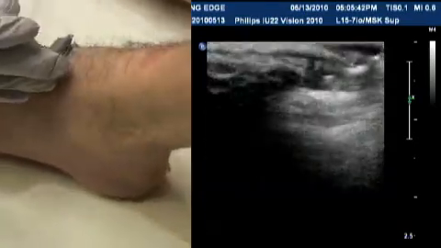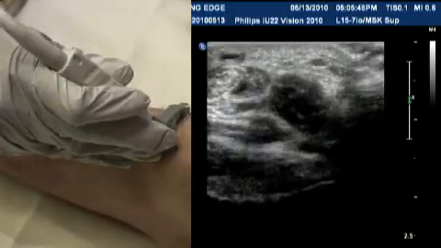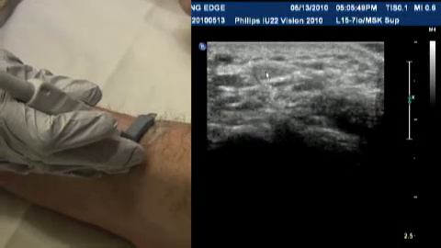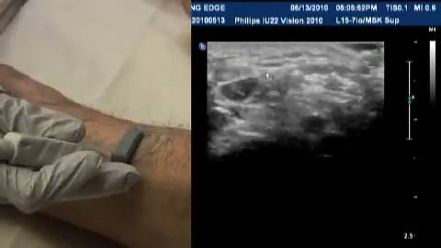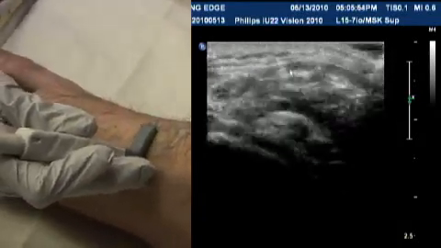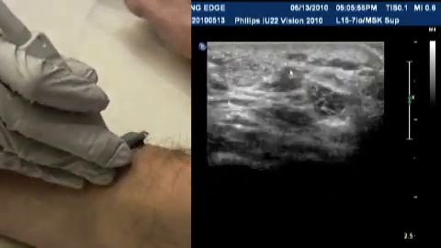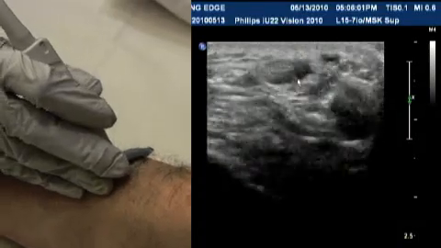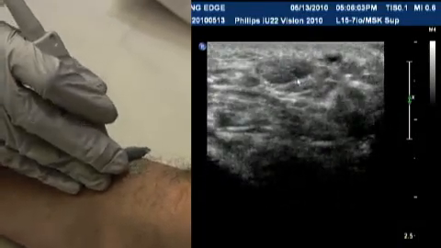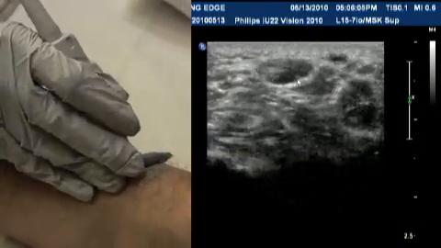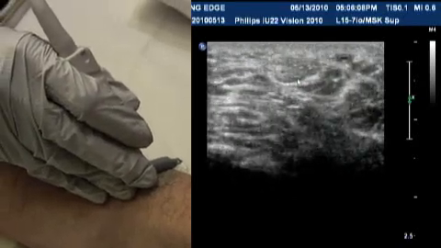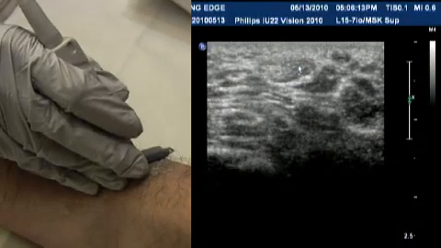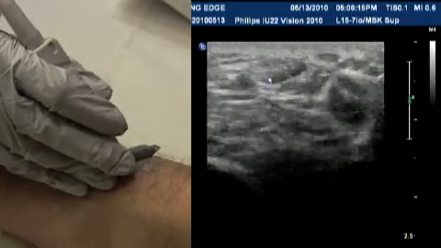So if you go transverse, what you'll find is the anterior tibial tendon is the most prominent tendon you can visualize, which is right there. There are other tendons of the digitorum that we don't usually look at unless there's a pathology, but it's always a good idea to look at the anterior tibial tendon. It's a very prominent tendon. Sometimes they say this doesn't get injured as often because it has a good blood flow, but we did find quite a few pathologies with the anterior tibial tendon, and there's the tendon in transverse. Again, you can see how it appears oval and has a very similar appearance to the other tendons.